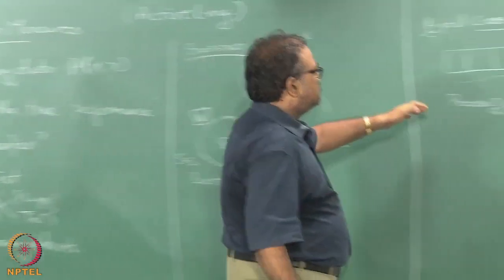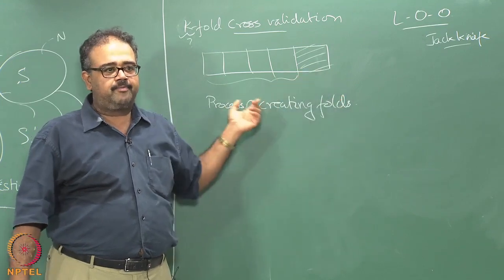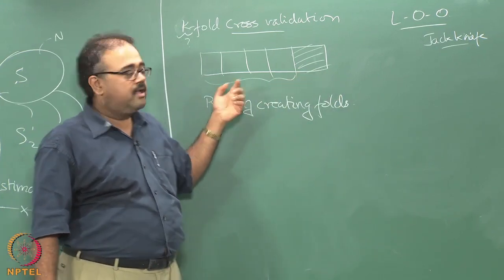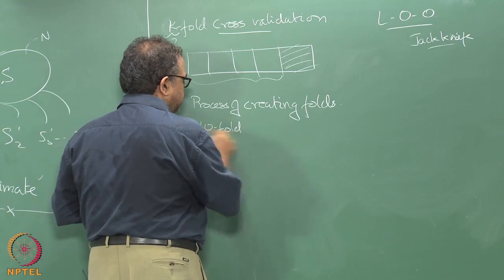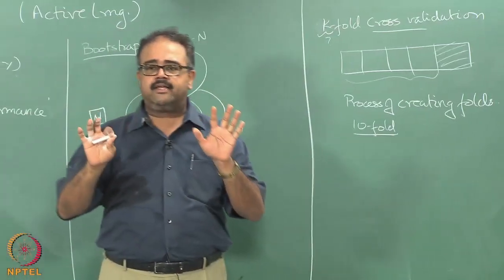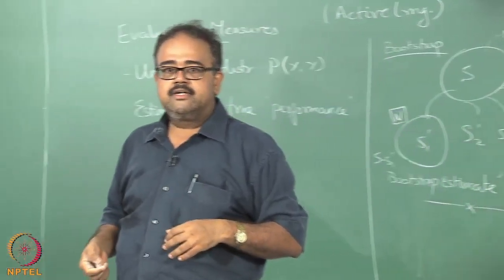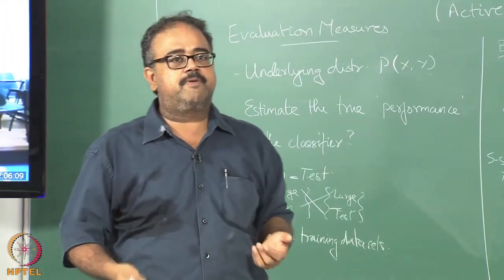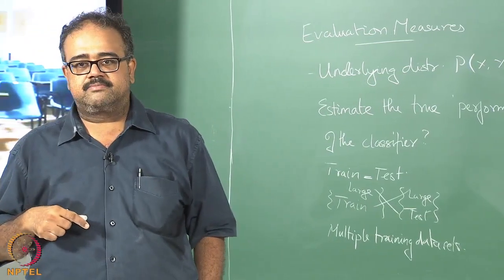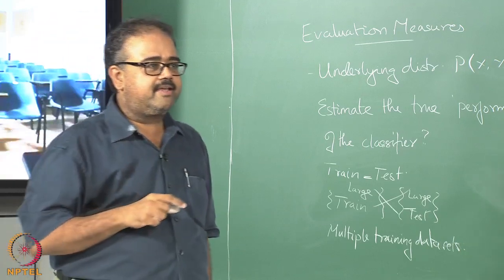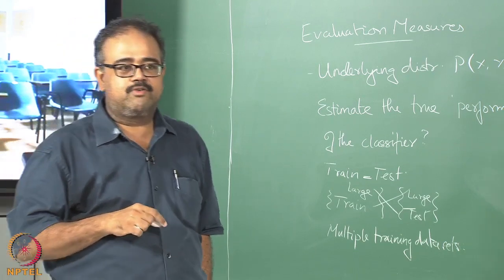So going back here, I would recommend that you don't split it into so many folds that you have very few data points left in each fold. The typical number, don't go more than 10 folds. If you manage to get 10 folds out of your data, you should just be happy, that gives you good enough variance reduction. People don't expect you to report more than 10 folds, but if your data size is small, people end up doing only 5 folds. There are extraordinary cases, even when your data size is not small, when you have to do fewer folds.